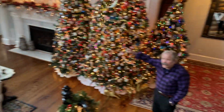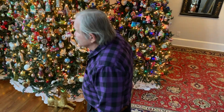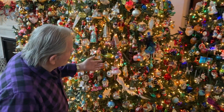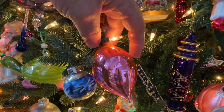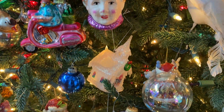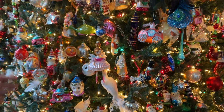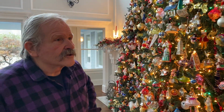So we've decorated the top of one of our break fronts here with the silver decorations. This is our main tree. It's made up of 3 trees together, as you can see. And a lot of these ornaments we go everything from the very simple, inexpensive ornaments like this one, to more elaborate, and some of these antique ornaments are worth hundreds of dollars. And we've collected. Jan primarily has collected these things over the years, and we've got thousands of them, and we use them all over the place in our decoration. So come on in here.